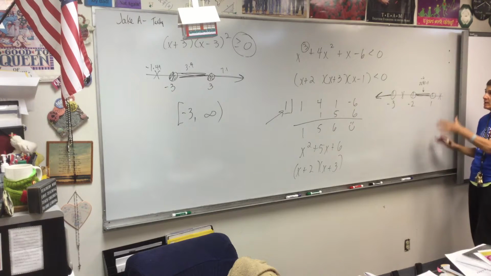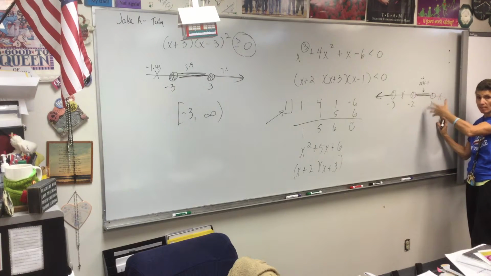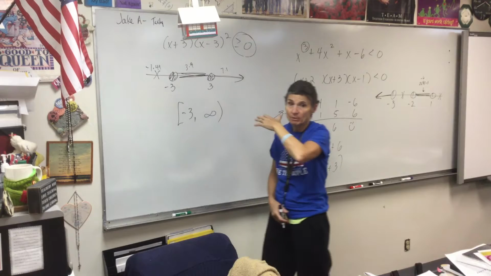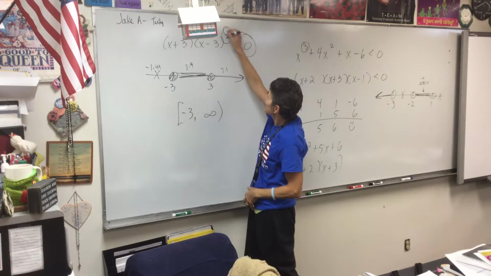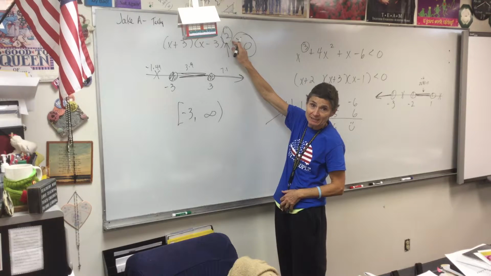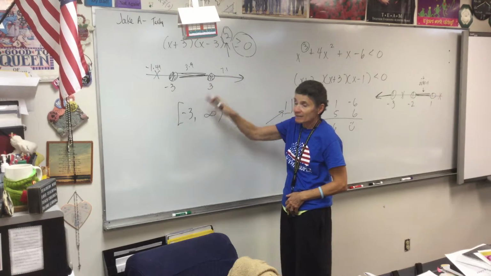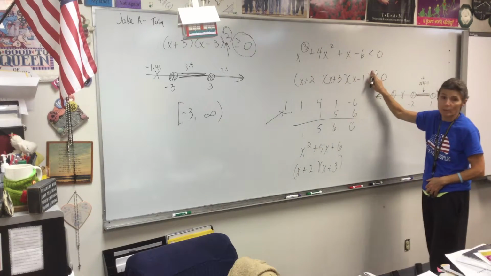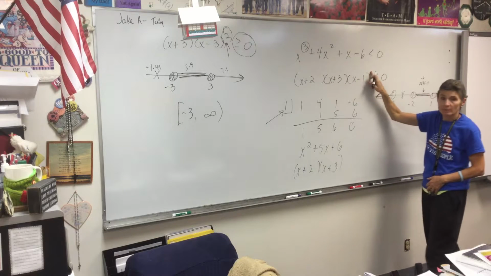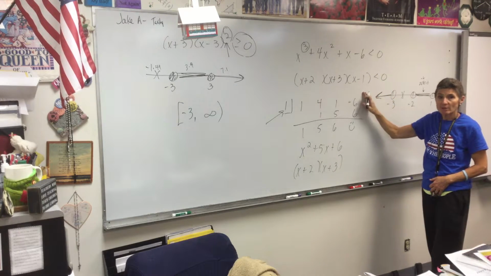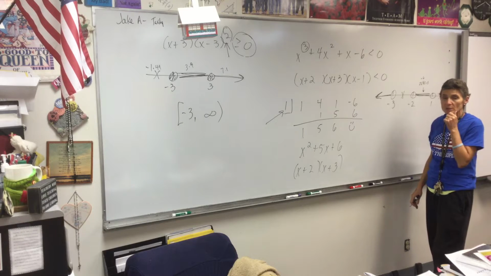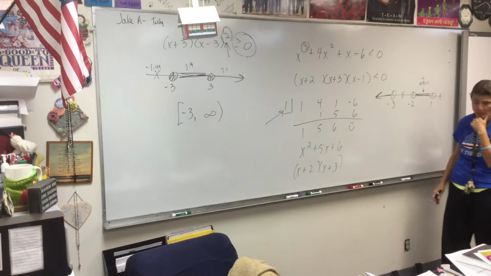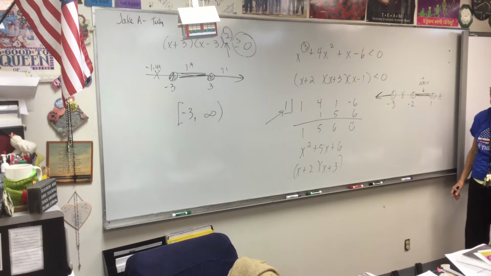Now just time out for a minute. How did I get away with only one test number here, and over here I had to do all of these test numbers? The difference is right here. If you have that, you have got to do all the test numbers. If you don't have any of those squareds, there are no squareds here on these factors, then you do not have to check each space. Can you? Absolutely. If you want to check each space, but you don't have to if they're not squared.